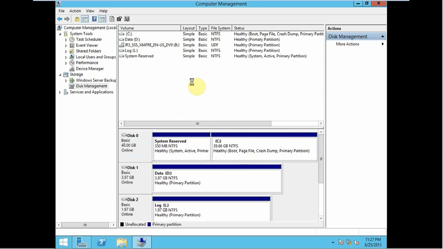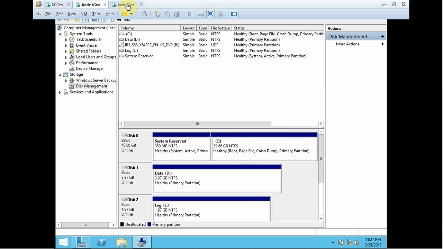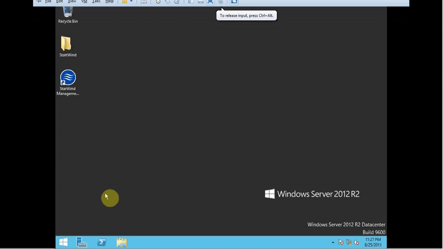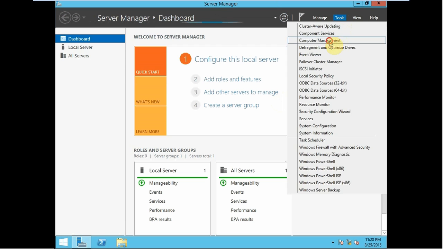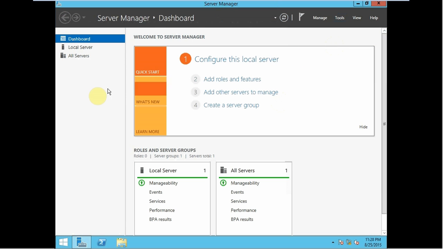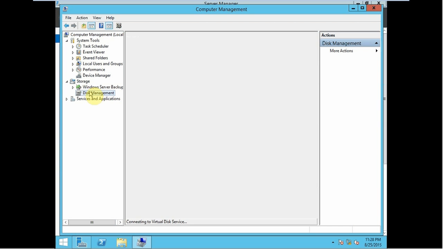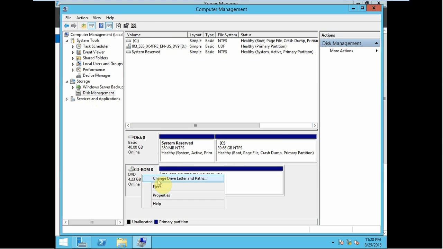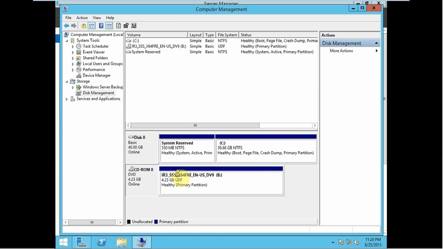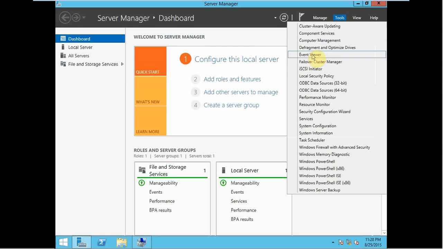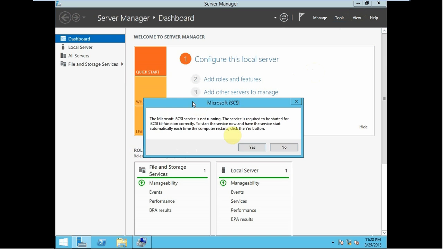We have to do the same steps on node 2 geo. So go to server manager, go to tools, computer management, disk management, changing the drive letter from D to B. Yes, now go to iSCSI initiator.